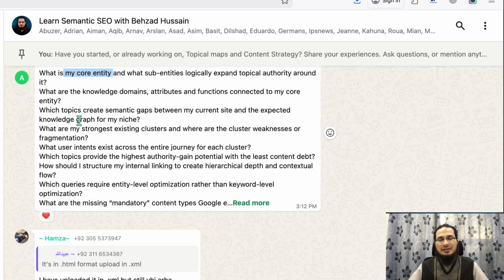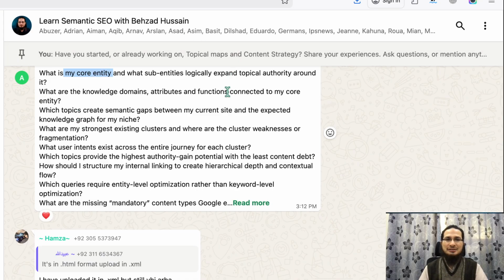First of all, we define central entity to demonstrate the topicality of our website, on which topic we want to become an authority in our industry or niche. We select one entity. It may be multiple entities if we have multiple topical maps, or you can say subtopics.